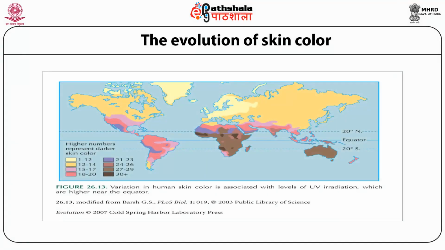In this figure, we can see that skin color tends to be darker at or near the equator and decreasing with increasing distance from the equator. UV radiation is stronger at the equator and diminishes with increasing distance. Skin color, level of UV radiation, and distance from the equator are all highly correlated factors. Pigmented skin acts as a protective barrier against UV radiation. Therefore, dark skin is preferable in areas at or near the equator.